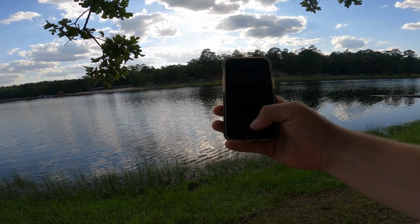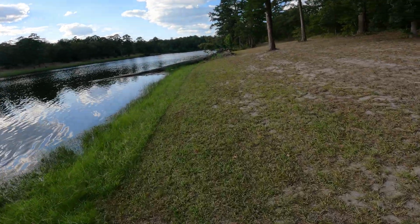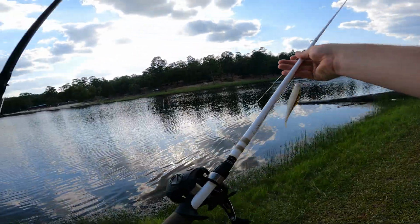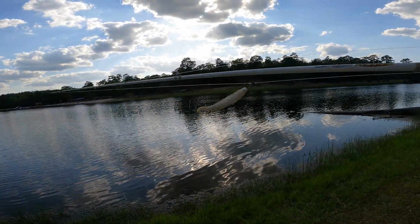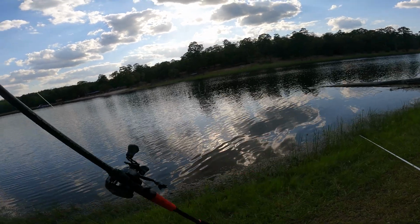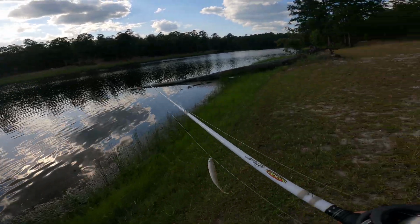Okay guys, I'm starting the stopwatch right now. There's been a slight change of plans to the rigging strategy. On the white rod, I have a drop shot with that little bug looking worm thing. And then on this rod, I have the creature bait on a Texas rig. So I'm gonna throw this around.